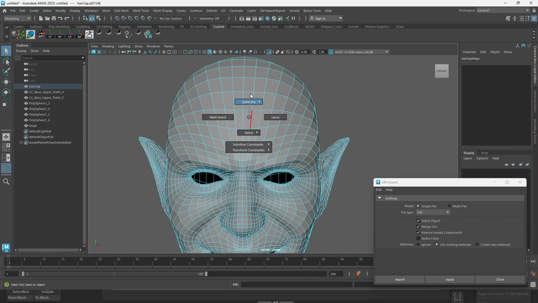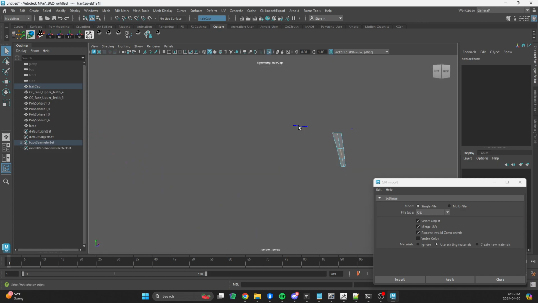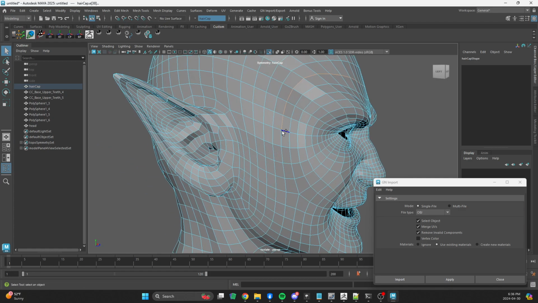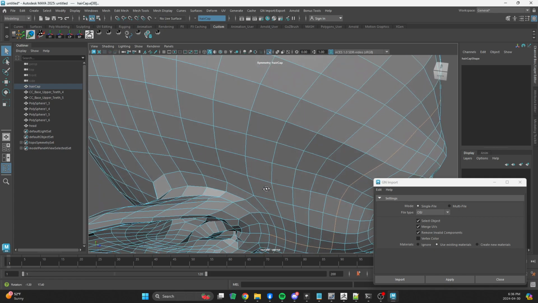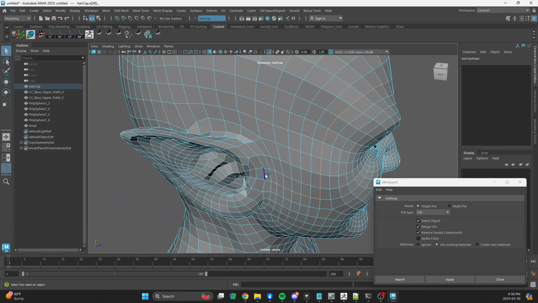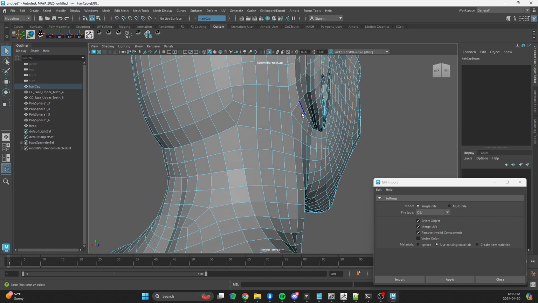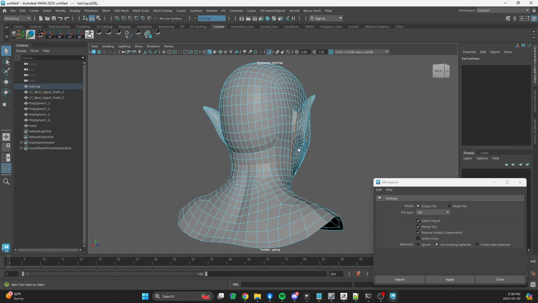So I'll start by setting my symmetry and basically trying to come up with the area where the hair cap will begin. So I'm thinking something like this. Maybe even, whoops, let's take it further. Make him look a bit like Elvis. And then, whoops, roll around the ear. All the way. Why not? Let's do this. We'll get something like this.